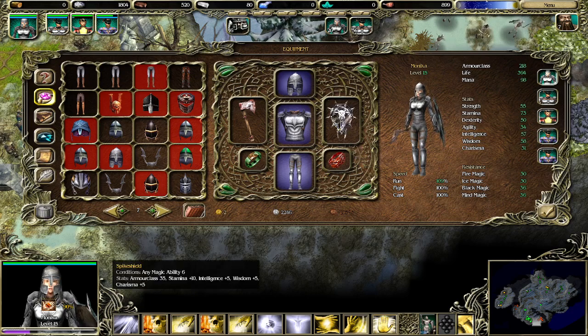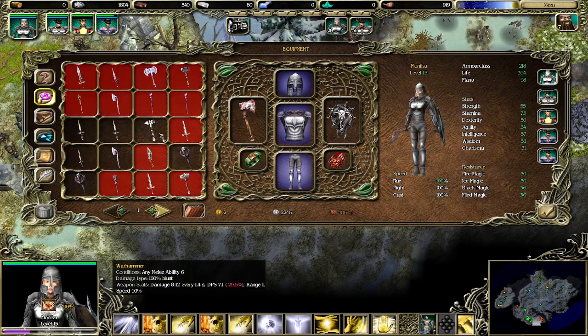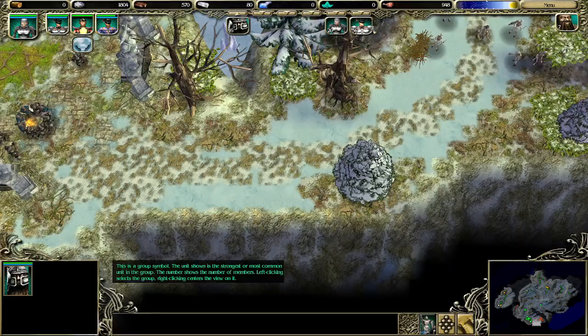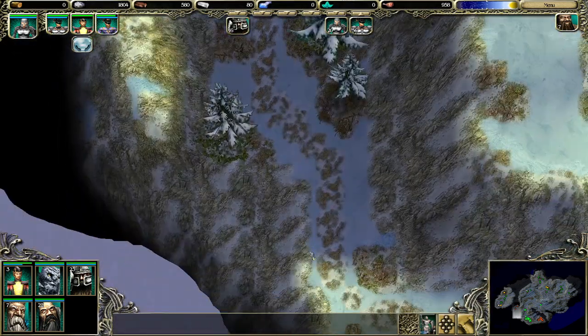The bonus became less relevant from the shield, but I believe it still offsets this 15% from the weapon. Large blade weapons 9 for the ancient dwarven axe. Ready for anything. Yes. Yes.